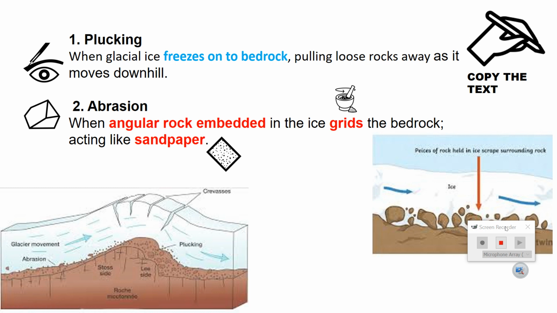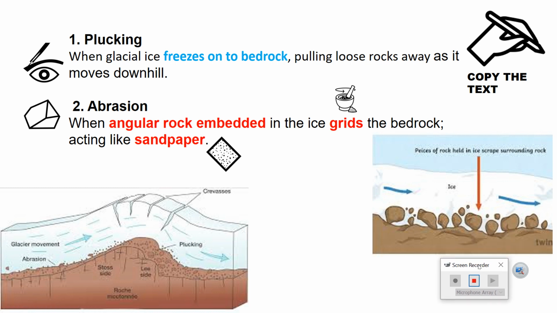So if you see the diagram in the bottom right-hand corner of the screen, you can see these rounded rocks inside the glacier. I don't know why they're rounded in that diagram. It's probably more reflective that they're angular, sharp and jagged. And those being dragged along inside the glacier scratch and wear away the surface. And that's that action of abrasion. And the plucking is when the glacier is sticking to the rock and moving away. You can see the diagram on the left.